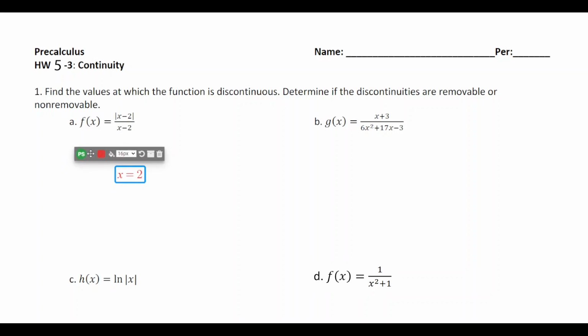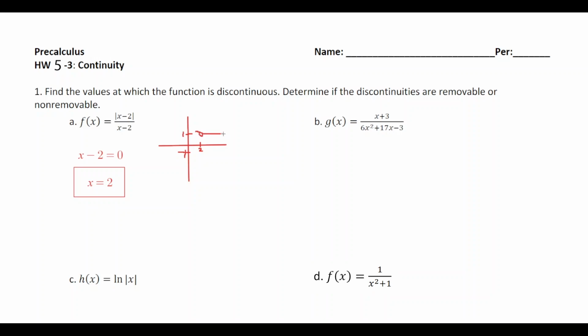Now this is a specific function. I called it the jump function when we went over it in the notes. Basically, what this kind of function looks like is you're going to have a horizontal line where this thing equals 1, anytime that this value becomes positive. In this particular problem, this little break is going to happen at x equals 2. At x equals 2, it is undefined, so we should have an open circle here at 1 and negative 1. And so basically the graph's going to look like this.